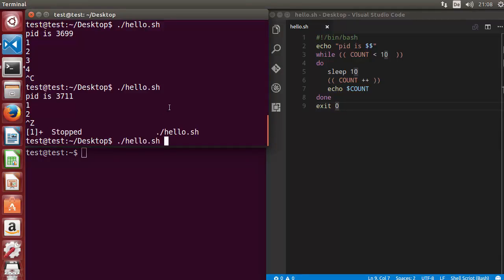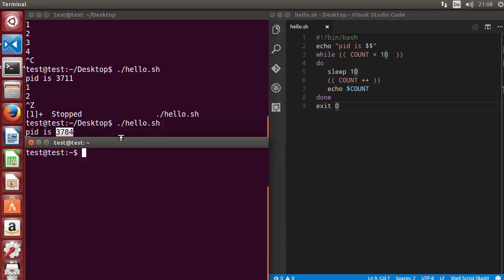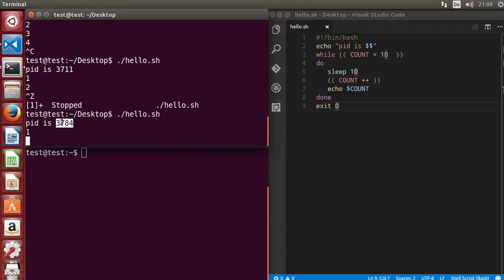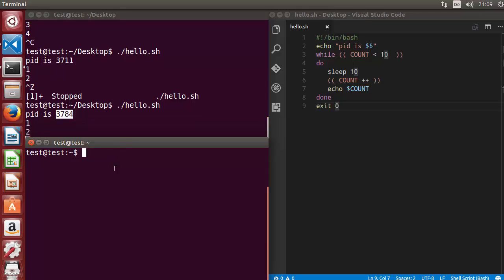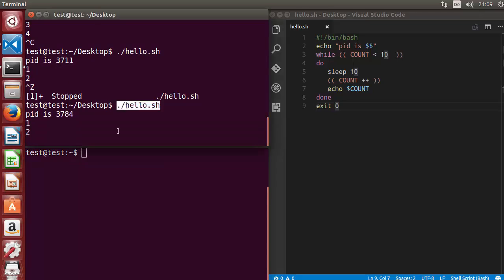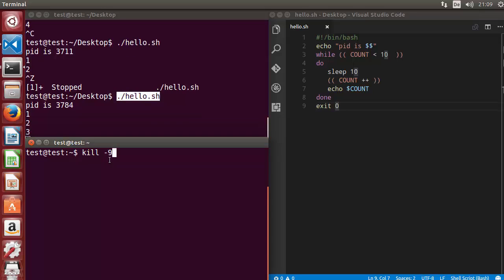Now once again I'm going to run the script. This time the PID is this one, and it's running, and I can kill this process by a kill command also. I know the PID of this script, so I can use another terminal, a different terminal than this one, and give kill -9.